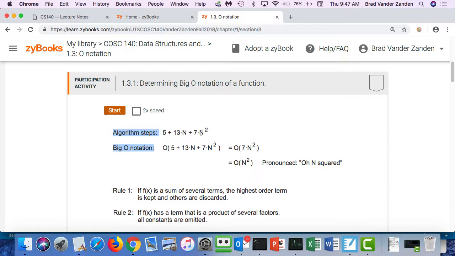Now, it's true that different instructions take different amounts of time to run. A floating point arithmetic operation is slower than an integer arithmetic operation. But for the purposes of computing running time, we simply assume that all instructions take the same amount of time. We say they take one time unit.